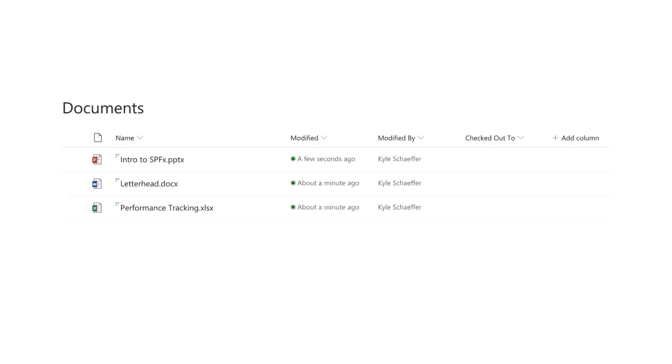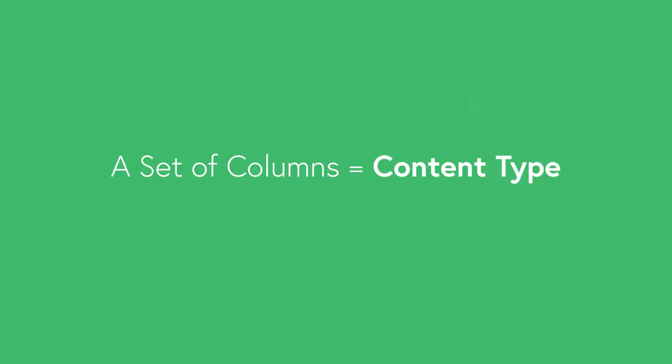And it's the exact same thing for document libraries. This is what a document library looks like in SharePoint. And you'll see here, there are rows and columns. Even though each row is a file, there's metadata associated with that file. So documents have columns too. And technically behind the scenes, a document is really just a special list item in SharePoint. So keep that in mind. Rows and columns, very important in SharePoint because what that boils down to is a set of columns is a content type in SharePoint. And content types are really important.